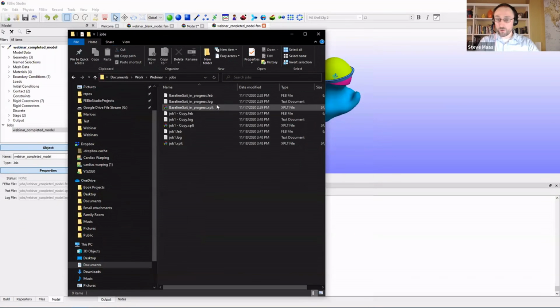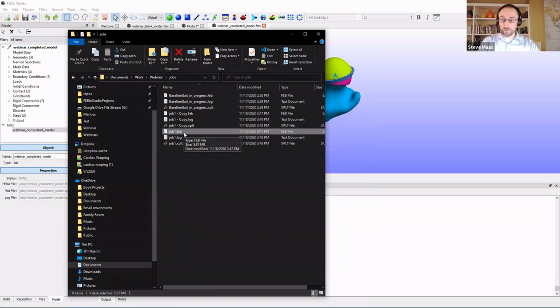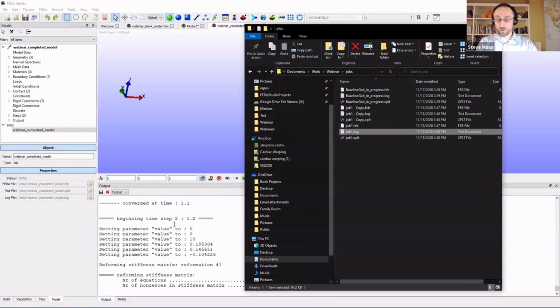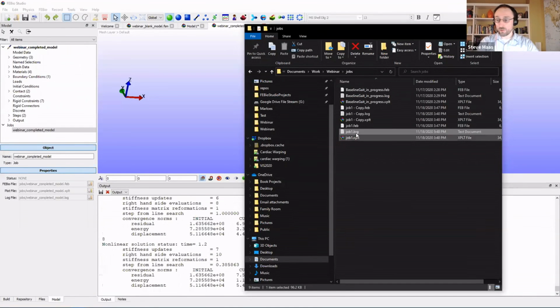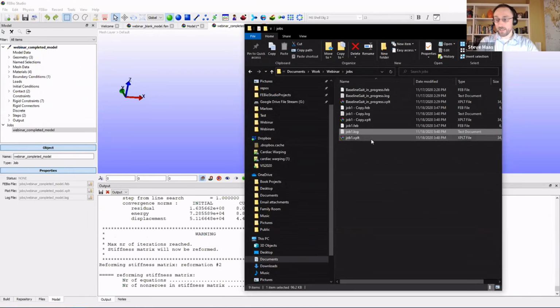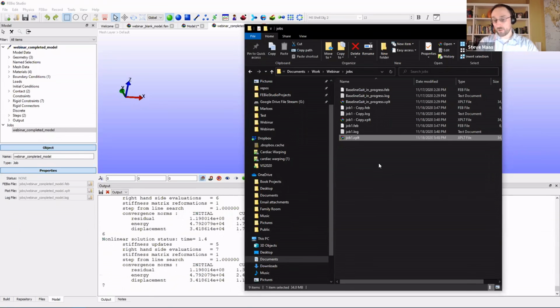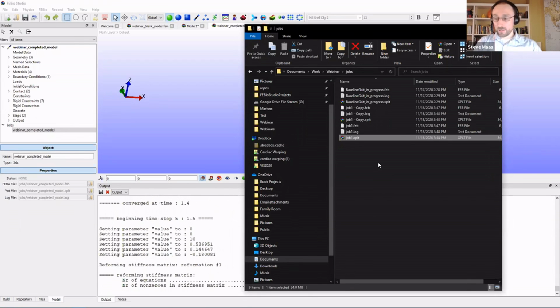So when FEBio Studio runs, it'll first create the FEB input file. So you have that as well in case you want to run it again yourself through the external FE solver. The log file is the file that you basically see here. So all the output that is being generated goes to the log file. And then this is the results file that FEBio Studio or FEBio is generating. Once the run completes, then we can open that file and take a look at the results.